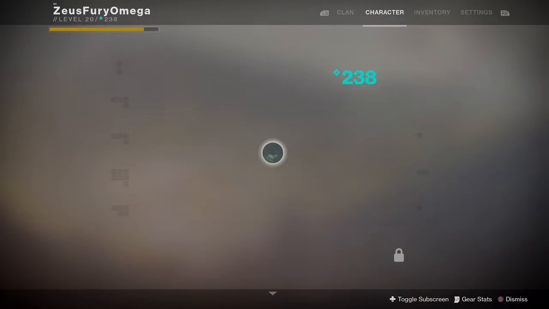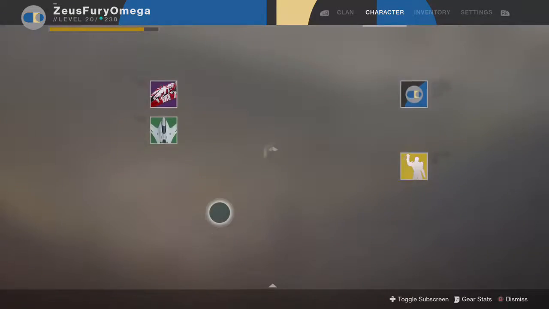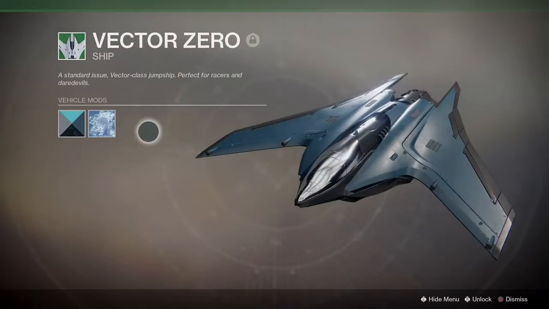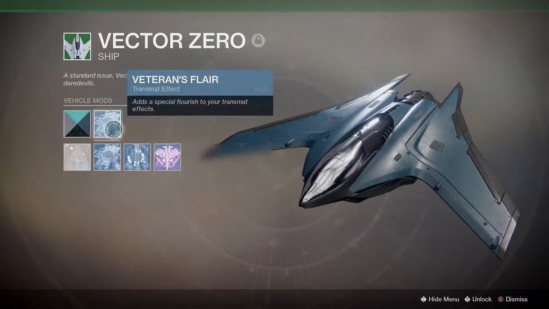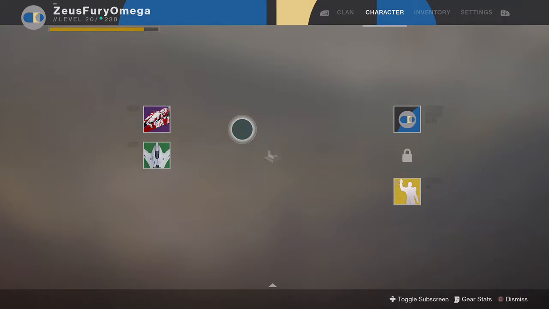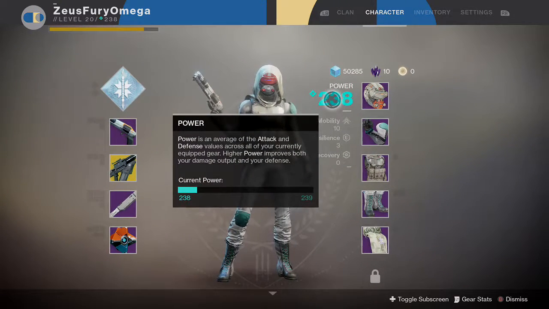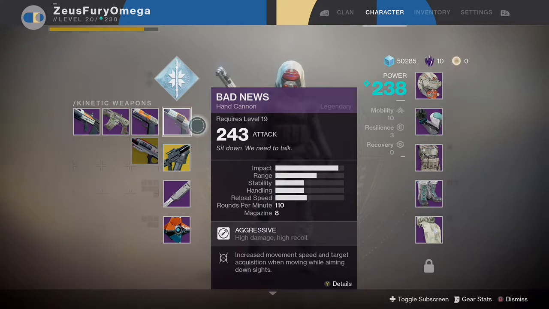So you can see I'm in my baby blue airplane. Actually my ship. It's the Vector Zero. Got it with a custom skin. Kinda like it. And I got the Veteran's Flare for the transmat effect. And you can see I'm rocking my Hunter. Barely got her at 238.